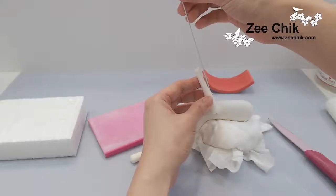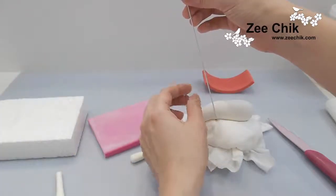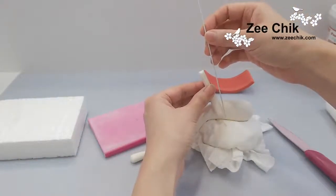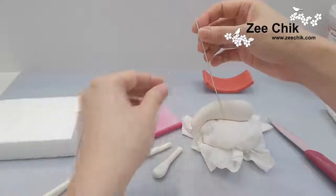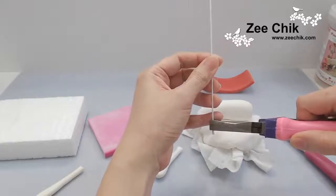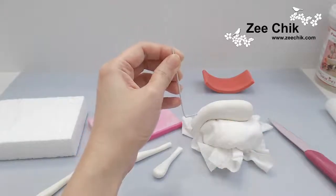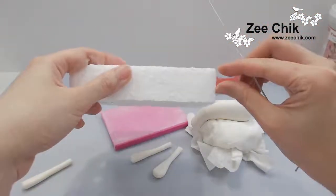But then because we need to have it into the polystyrene dummy, we need to calculate. We want some wire to go in there, and we want the wire to go back straight because it goes back straight down to the dummy. I think as I continue to do it, you guys will understand what I mean. So what I'm going to do is twist the wire for the wire which goes into the body. I think kind of that much. So it's kind of like this. Okay, and then the dummy is about that. So I guess you can have that much into the dummy.